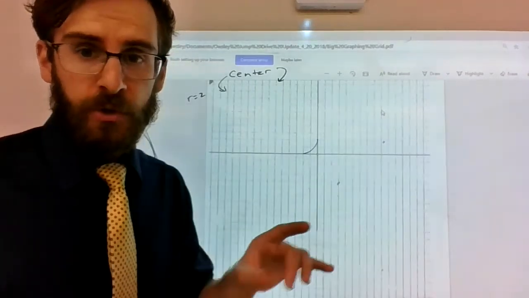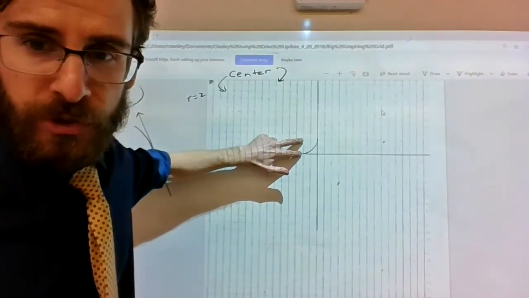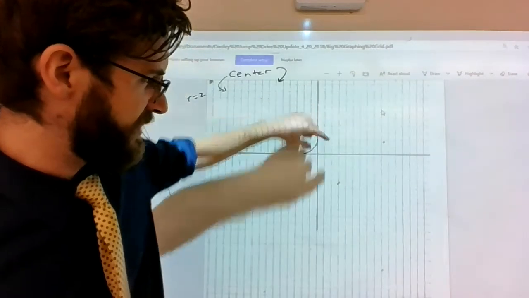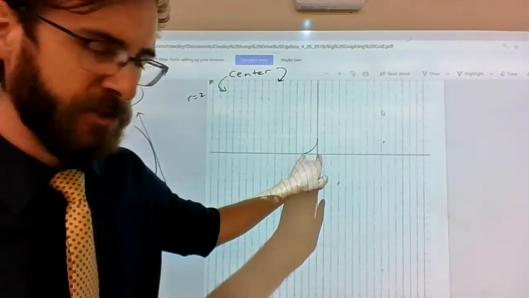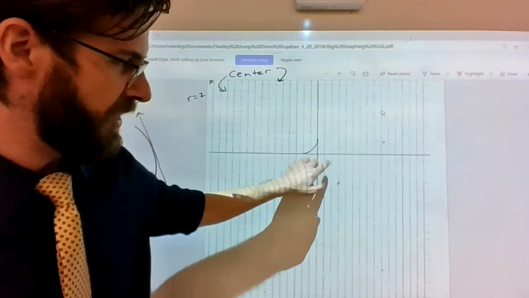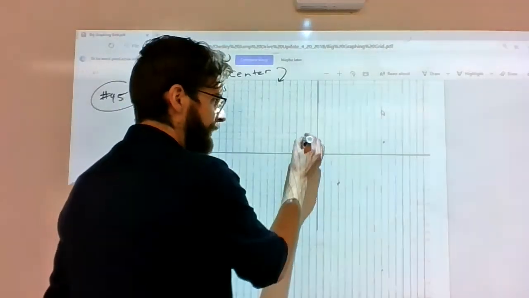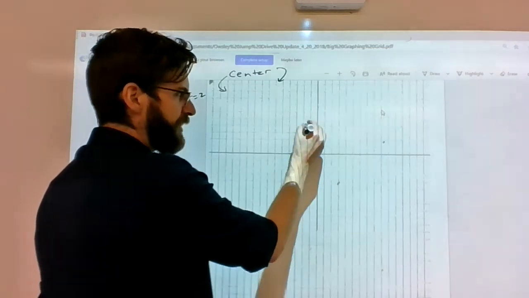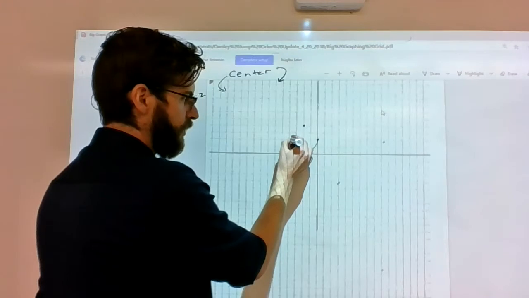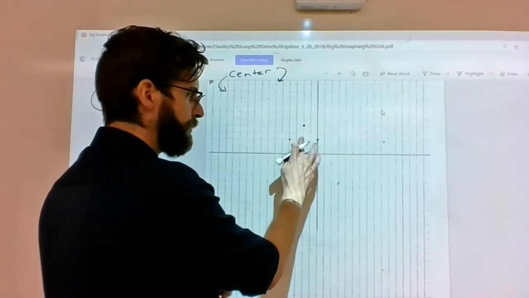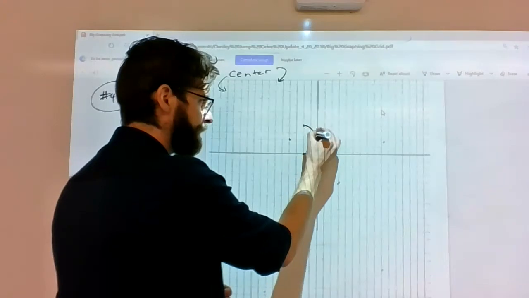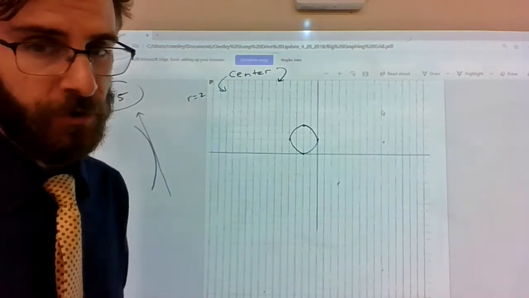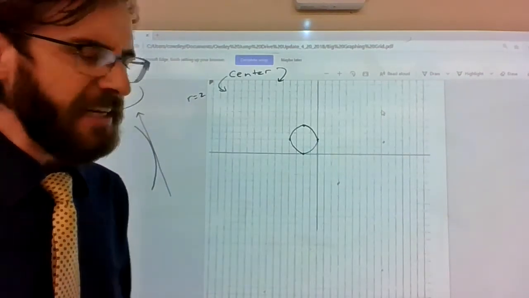Here's what you know though. You know that the radius is 2, which is why I put 2 units distance here and 2 units distance here. I made sure that the two axes were 2 units from one another horizontally and vertically. So I'm basically centering it there at -2, 2, and then going 2 away, 2 away, 2 away, 2 away. Don't need my center point anymore. And there's our circle.